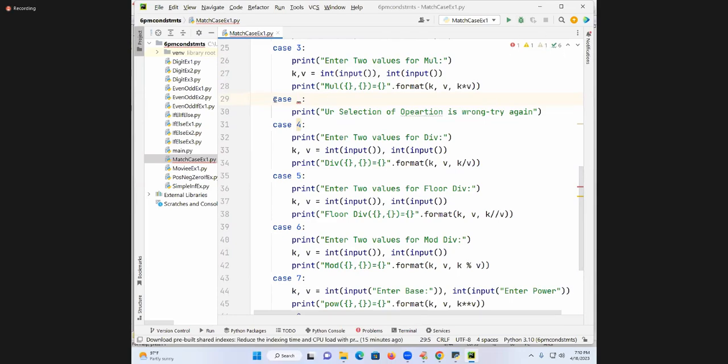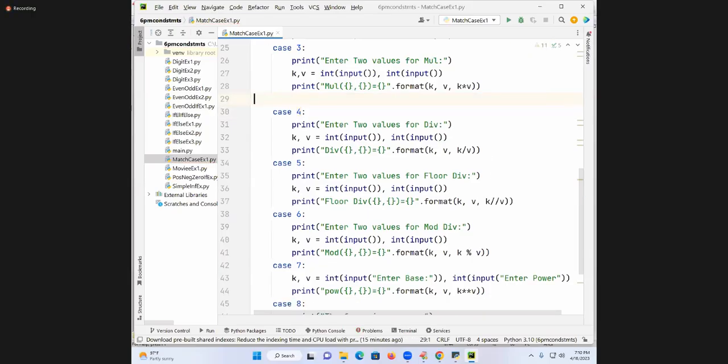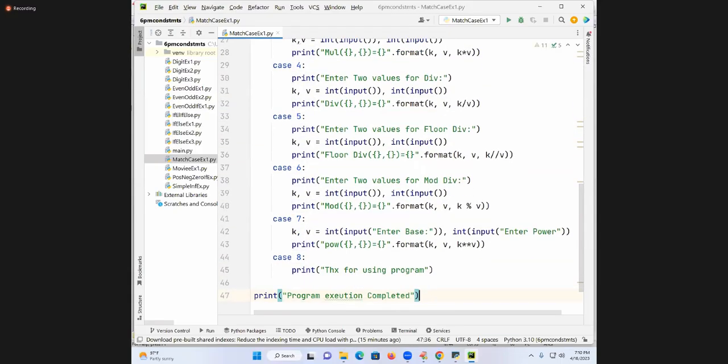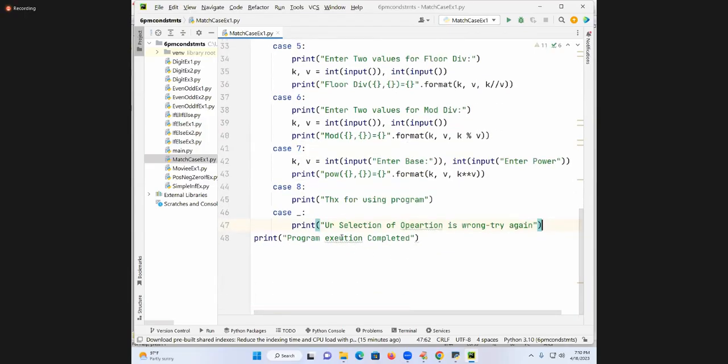So coming back to the point, you cut this and write it on which side? Last you need to write. Go to the last part of it. I'll write here. I hope you are understanding the meaning of what? Selection of operation is wrong. Where to write it? What is this known as? Default case block.